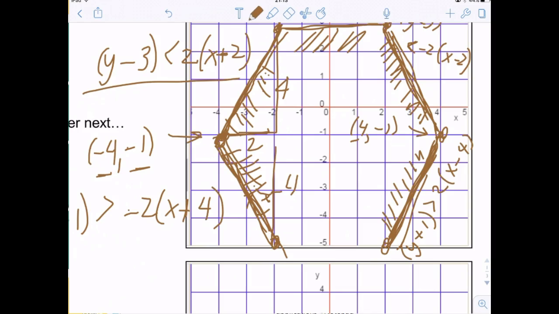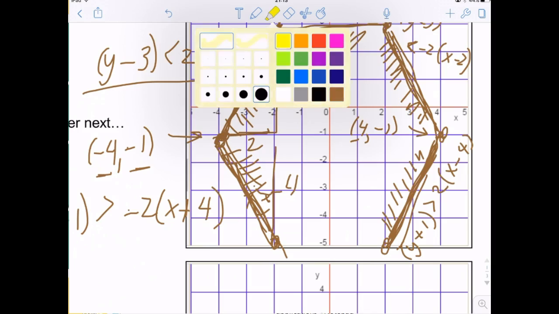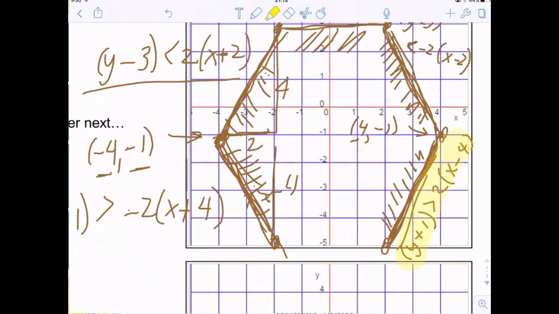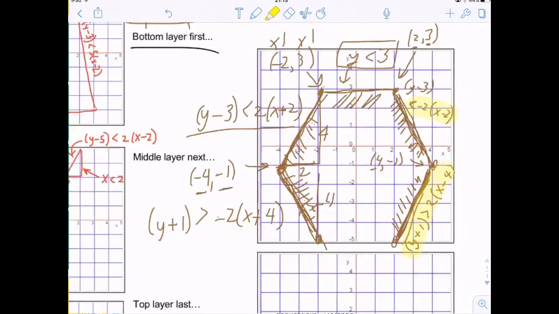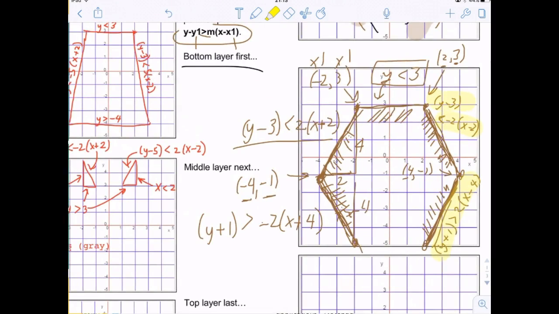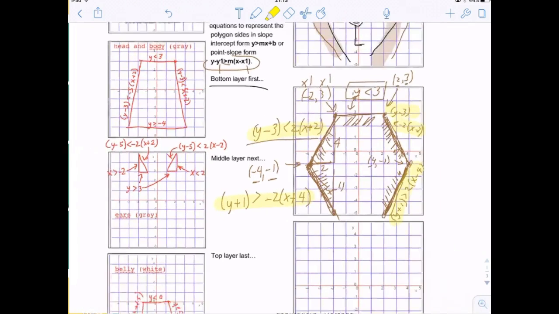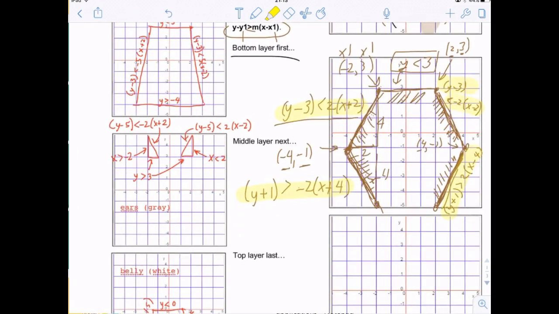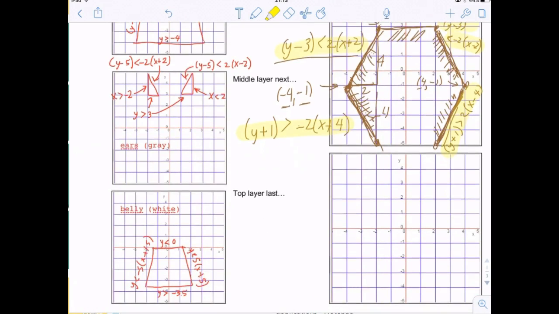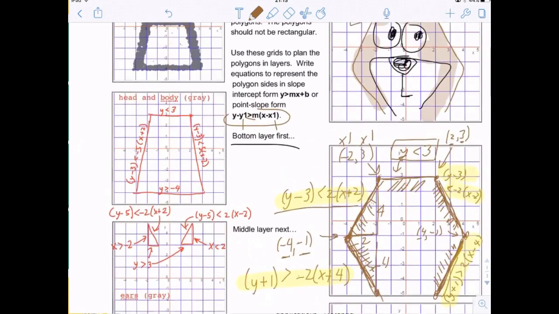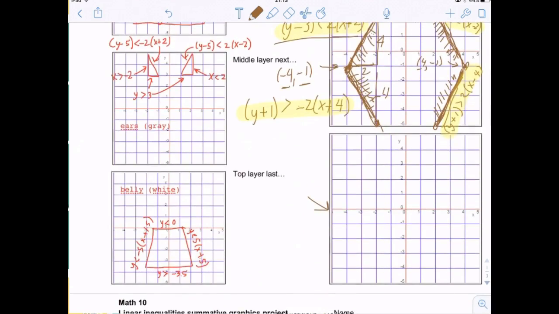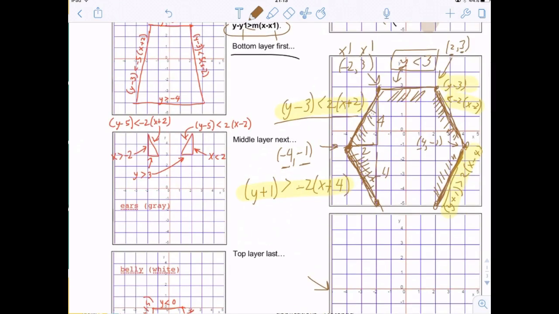Okay. So now we have 4 equations, which we're going to use in our program to make this polygon in the program. So I'm highlighting all the equations here, and I'm going to copy them to the next screen. So just hold on for a second while I copy these to the next screen. What you're going to do to make your drawing is draw each one of your polygons. You're going to use this graph paper and other additional graph paper that I can give you to draw each one of your layers. Okay, so I'm going to need at least 2 layers, right?